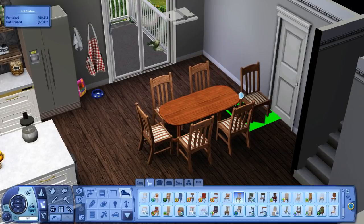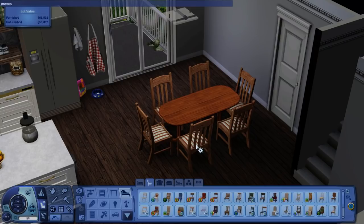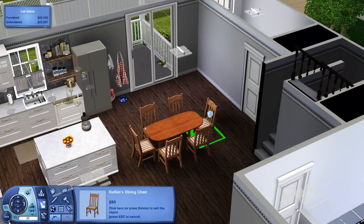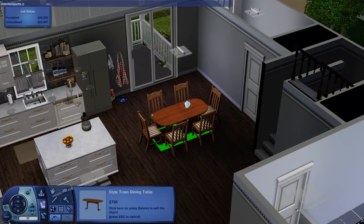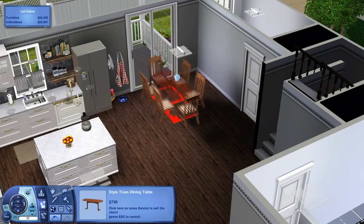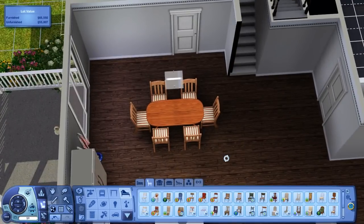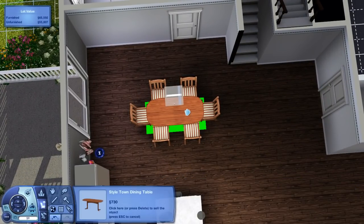And I'm actually going to need to move objects off so I can make sure to place the table in an area that will still work for the Sims to be able to sit down and eat. So let me move this. Add that. Okay. Nope. Did I not turn it off? Oh, no, we didn't. Okay, there we go. Now it's off. So we can't put it right here. It's in front of the door too much. So if we wanted to do something, it'd have to be right here, which isn't too bad of a space. Or we can flip it horizontal.